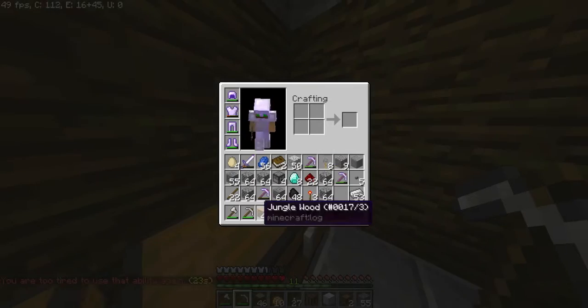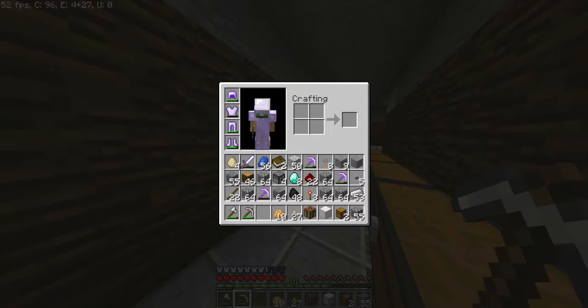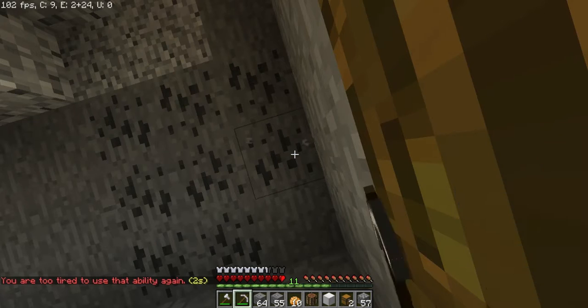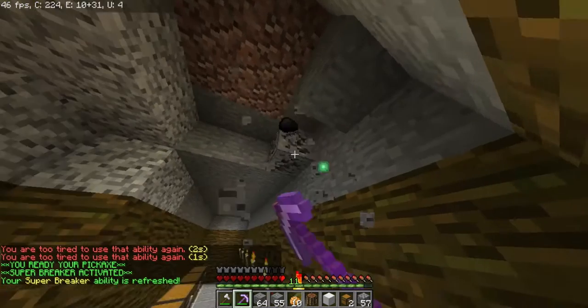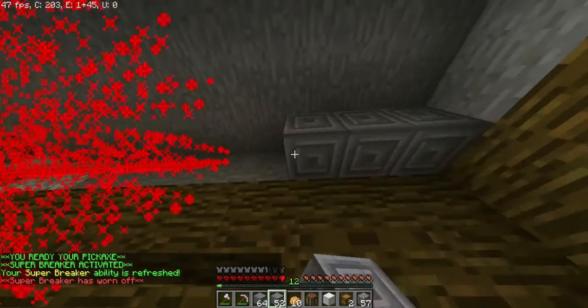Alright, sweet. Now let's swap that out. We can get that coal. Wait, what am I doing that for? This is not good at all. All those misclicks. Yes, I just wasted Super Breaker on coal. We don't need Super Breaker anytime soon, so.